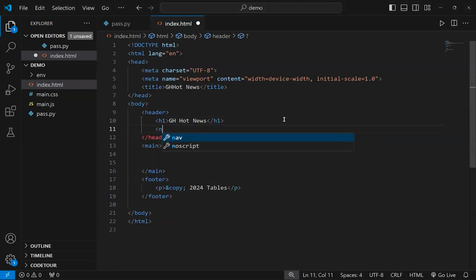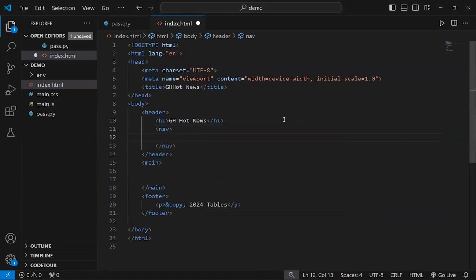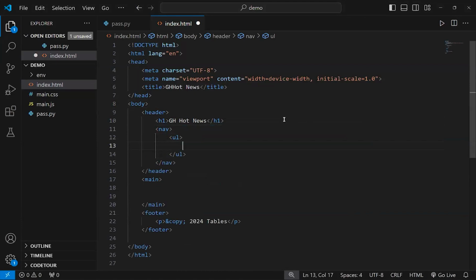And then we are going to use a nav bar for us to be able to do the links. You see, when you go to the website, there are links. And the links are normally in lists. So we'll do a list, and then we'll have the links within it. The first one will be Home.